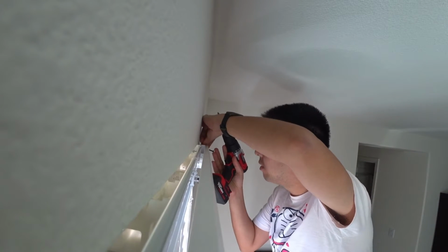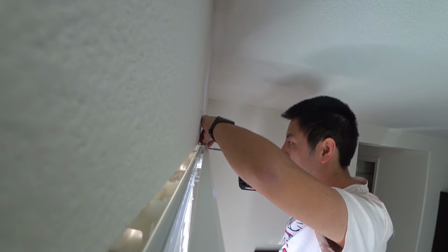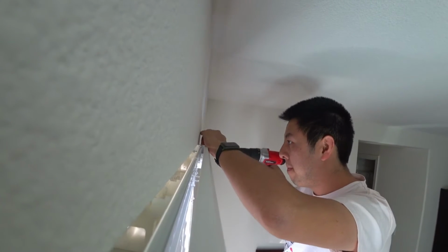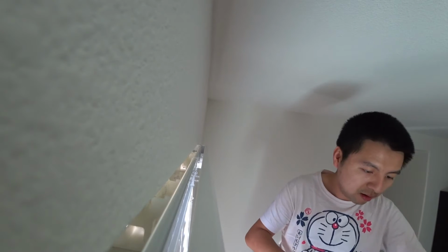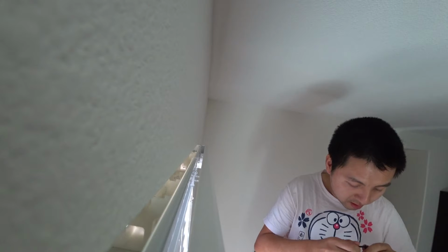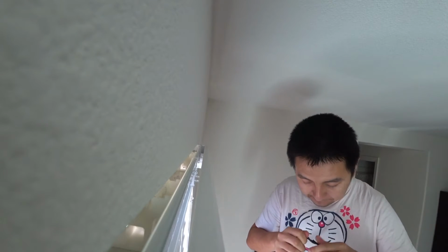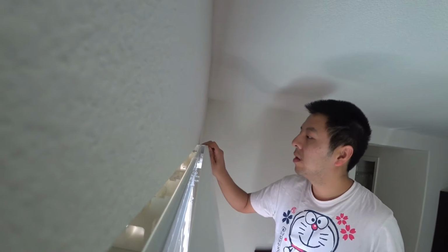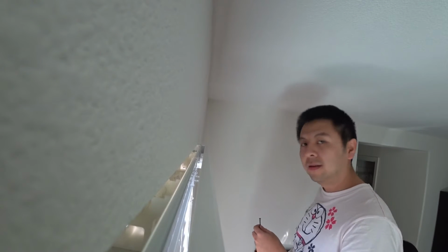This is way too small, the hole I drilled. It's hard. This is too long. Why is it so long? Oh, 我可以把前面那个拔掉. You want it to be smaller? I can make it shorter. No, that's fine. That's the right size. Yeah, it's small. Okay.